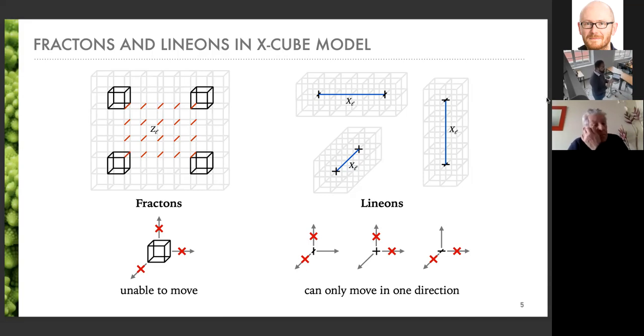I think to do that, we'll have to turn on some external forces, which will act on these lineons. And that's like a gauge theory, which I will eventually come to, but right now it's a free theory. And of course, you create these excitations, but I'm not talking about measurements.